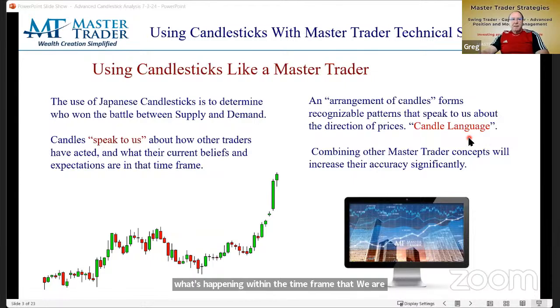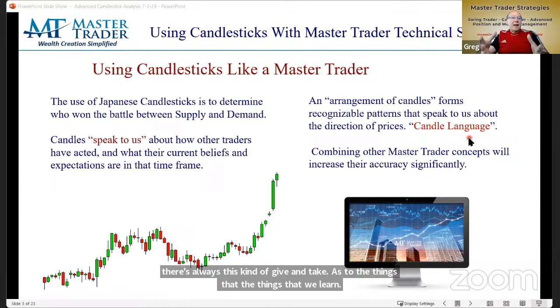Now, recognize and accept the fact that as you change time frames, these pictures change. So we need a method that says, okay, this is the time frame that I'm going to get my bias from. And there's always this kind of give and take as to the things that we learn.